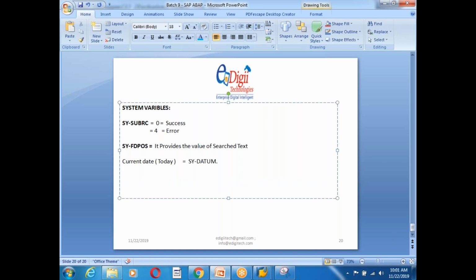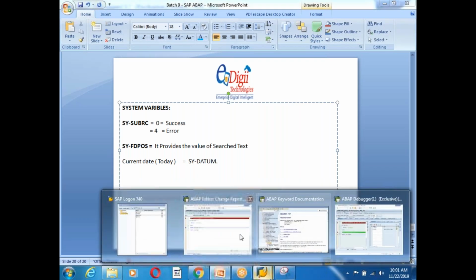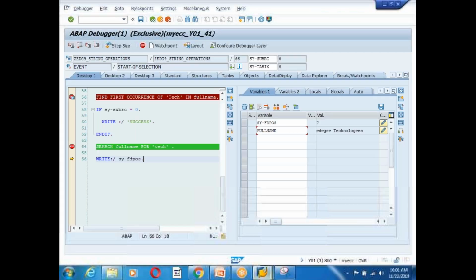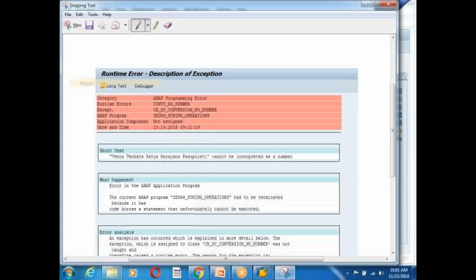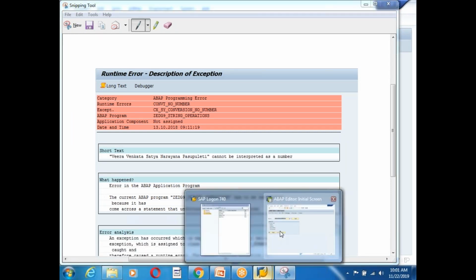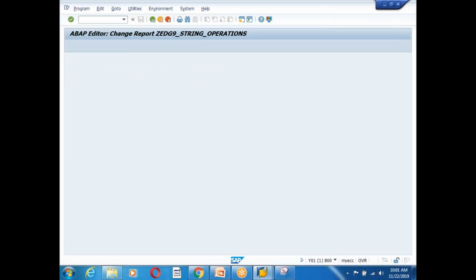See, I'm going to use SY-DATUM now and print SY-DATUM. So debugging, restart. Now I go to the program, change.